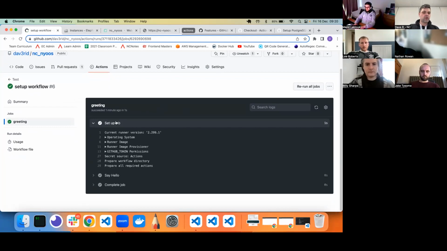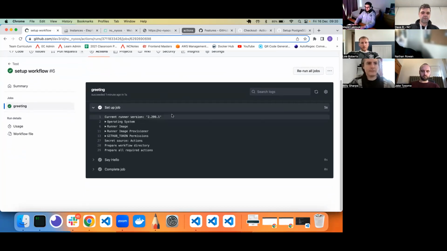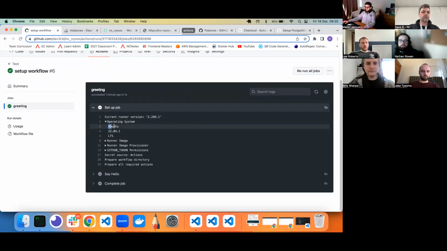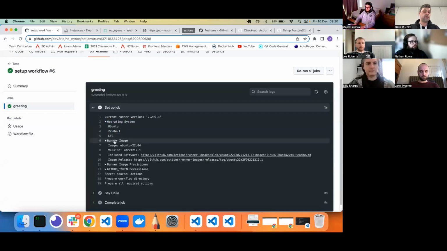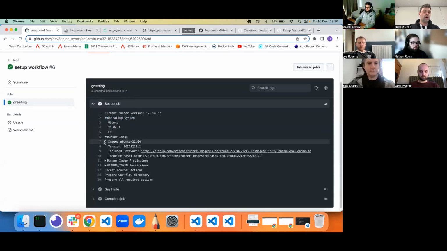So setup job is this first one. It was current runner version 2.299.1. That's an operating system. It's using Ubuntu 22.04.1. That's the latest version of Ubuntu. This runner image, almost like an image here, is just a template for what an Ubuntu virtual machine is. Cool.